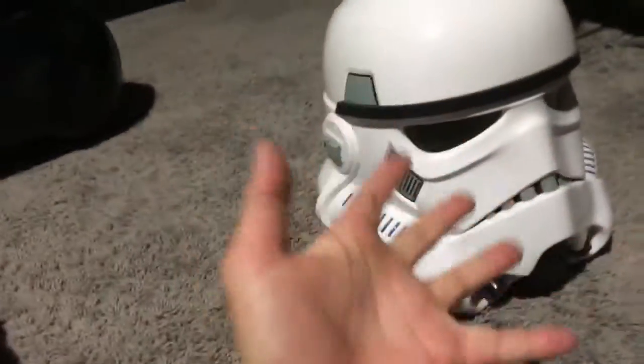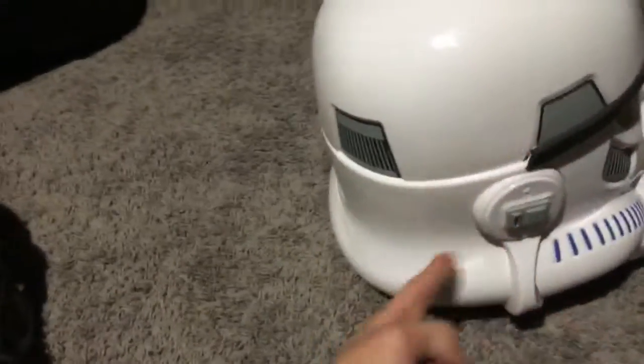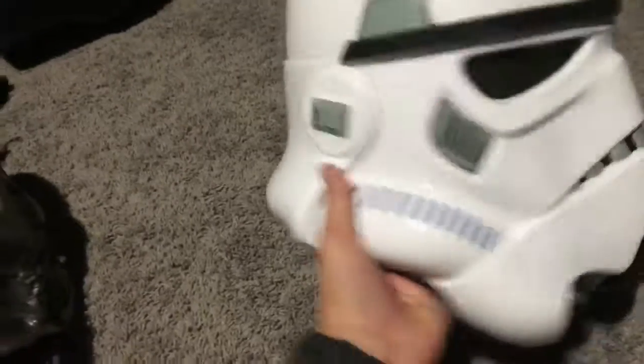Here's my final mask. I saved the best for last because this was $80 at a Toys R Us too. Holy Jesus. Ready? The Stormtrooper helmet. The full head voice changer Stormtrooper helmet. I've always wanted to be a Stormtrooper and this thing fulfilled it.